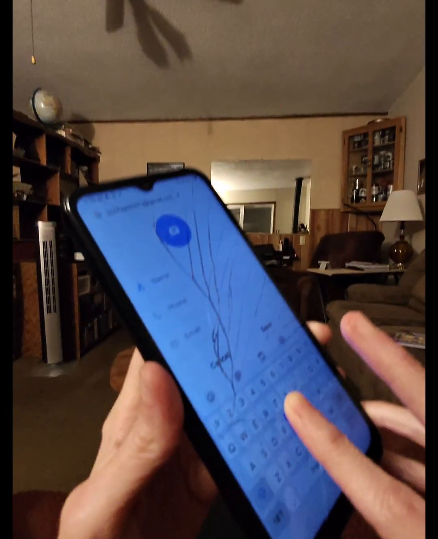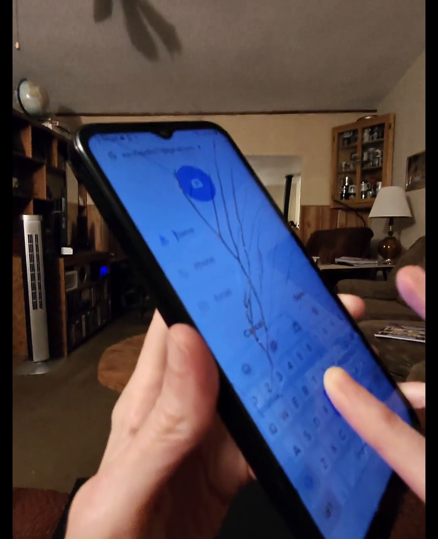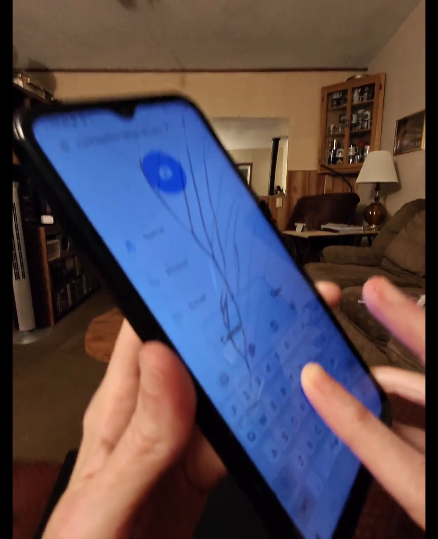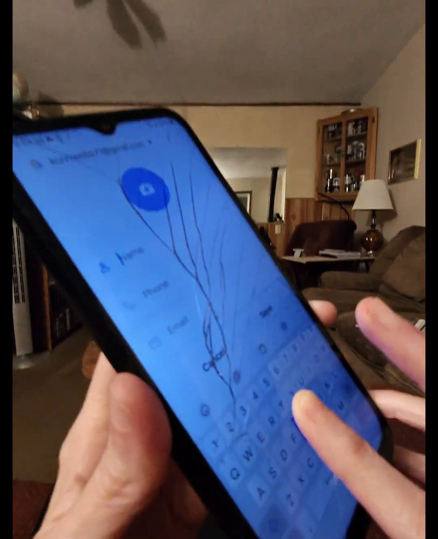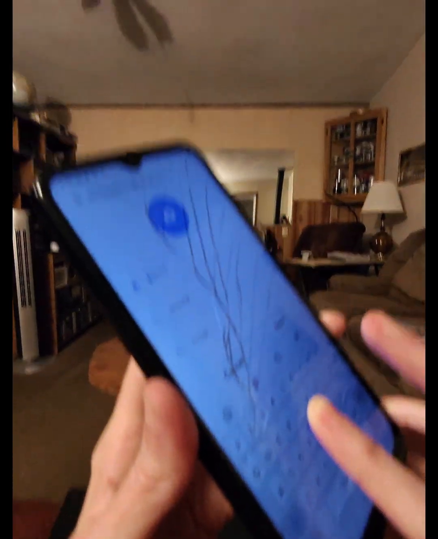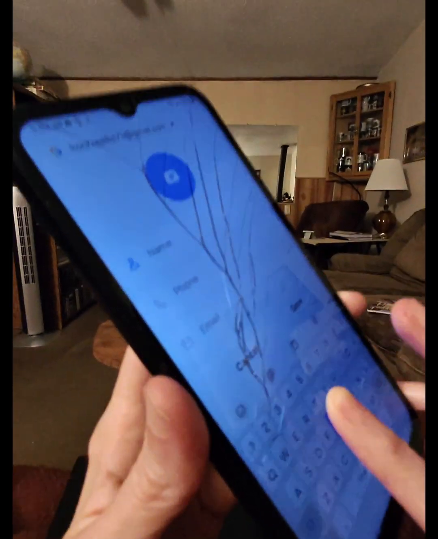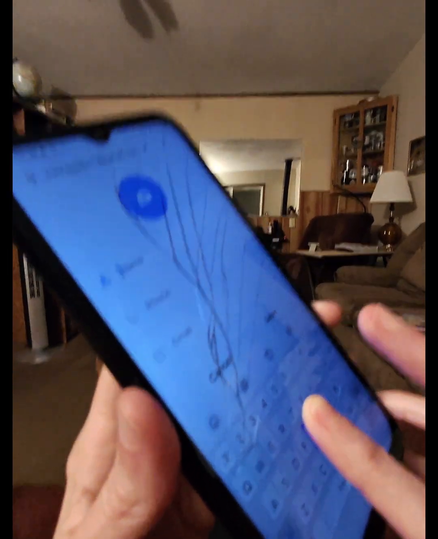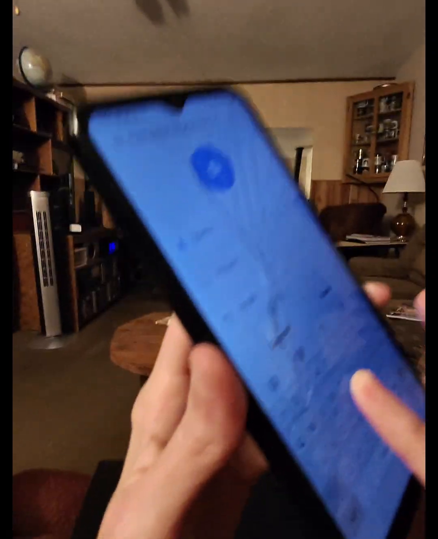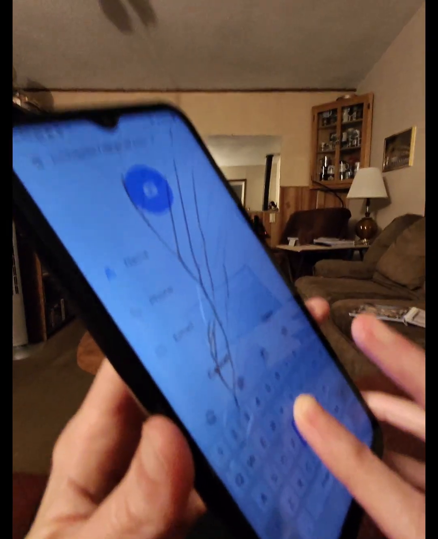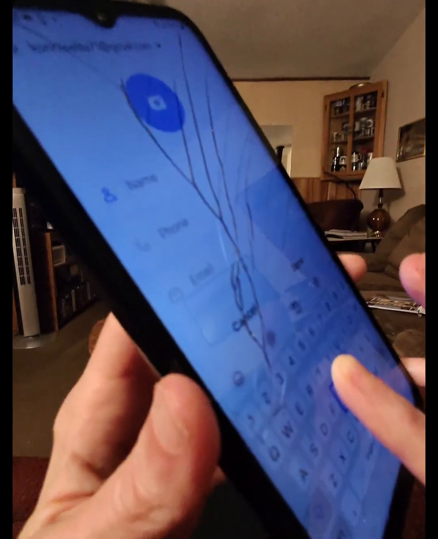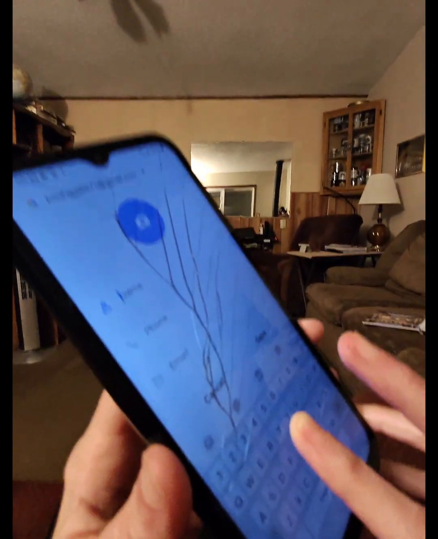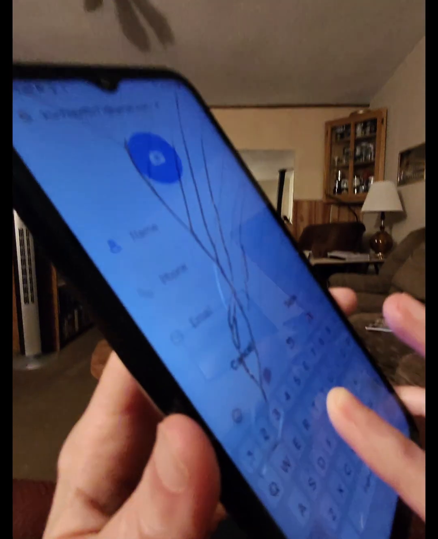So if I lifted my finger, it would input that letter, but now I have it in my settings to where it won't enter the key. It will just tell me what key my finger is on, but if I actually want to enter it into whatever I'm typing, I just double tap it, just like most other things is how you activate when you're a TalkBack user. I like that better because sometimes I would accidentally lift my finger, or for whatever reason not necessarily want it to enter that key.